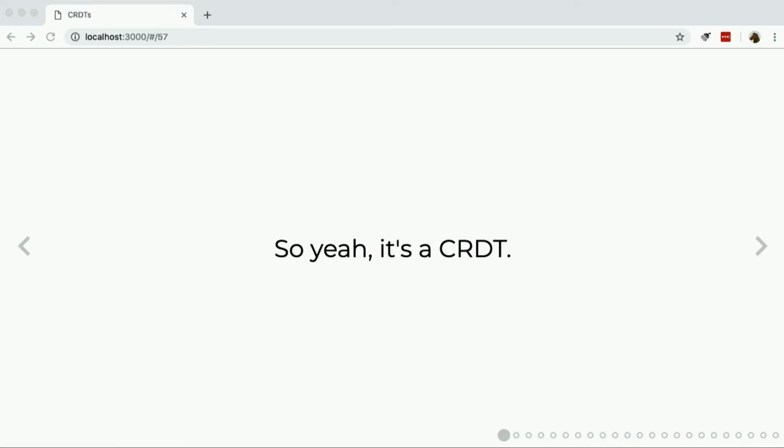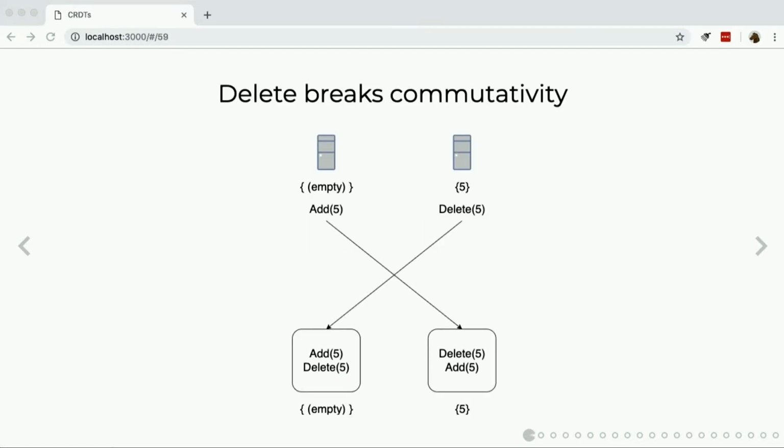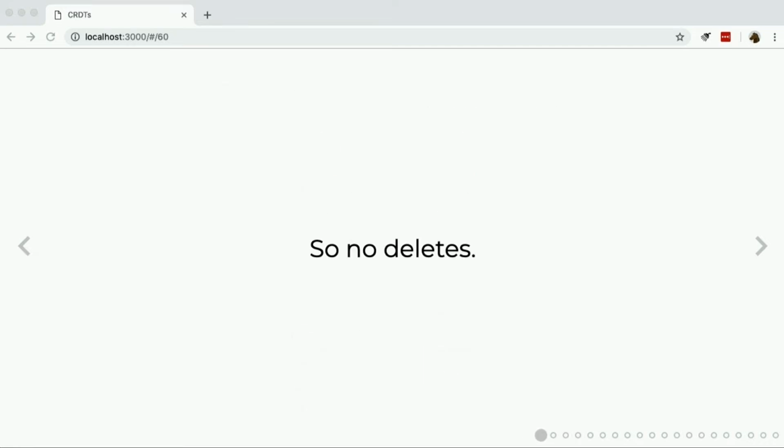There is one catch of that. You can't delete things. There's no way to model that in union. Like if you're taking two things and squishing them together, merging them all, there's no way to delete that. How do you delete by adding? You can't. It doesn't make sense. But past that, there's a deeper reason for this. First, deletes break commutativity. Adding something and then removing it is very different from removing something and then adding it. You get a different state. It's not commutative, therefore you don't have a CRDT. So we don't do that.